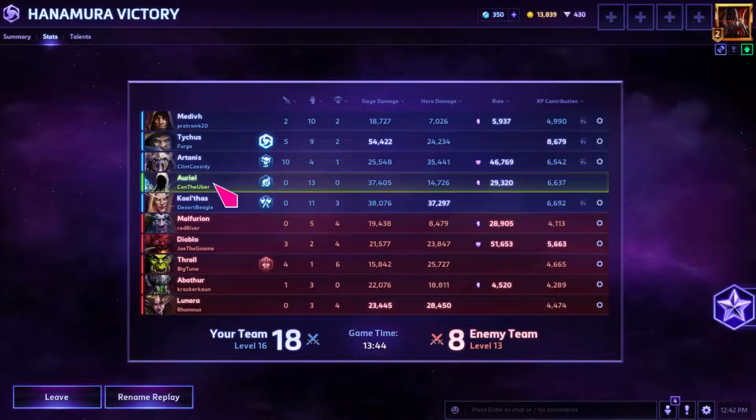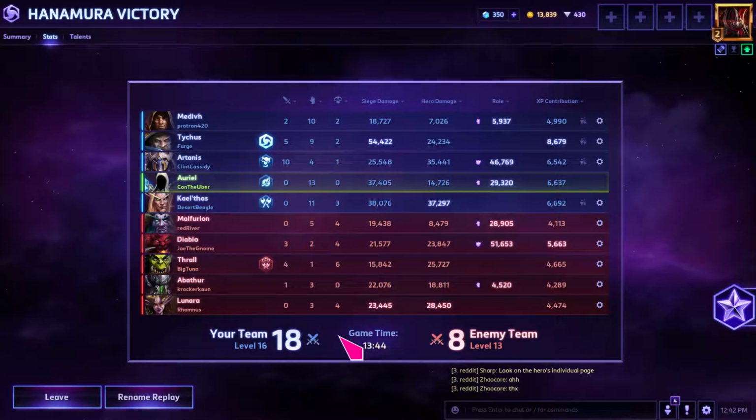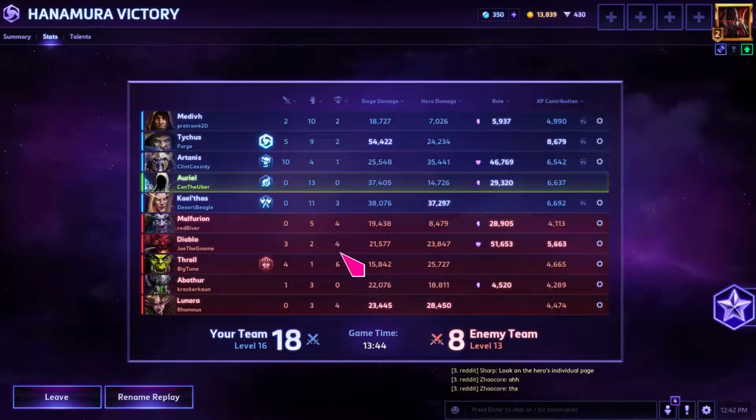If we look at the overall stats, it was a clear steamroll more or less. I think the enemy team still had 5 shots. We had 5 shots left on our core. I had no deaths. That's good, which means I didn't get caught out of position. Tychus MVP, no doubt. Lots of siege damage, all the XP. No, it was a good game for us.